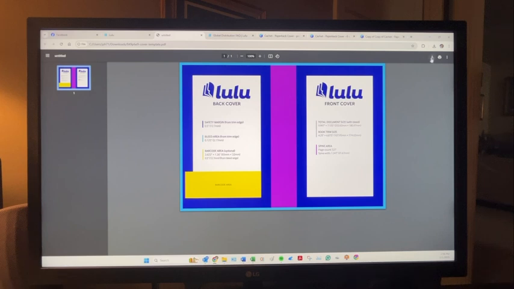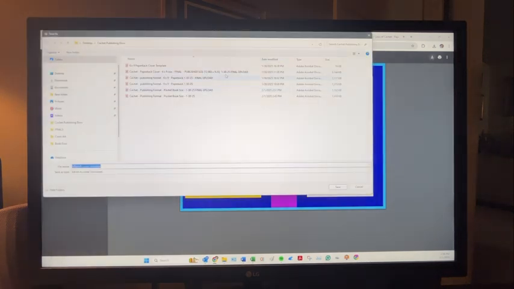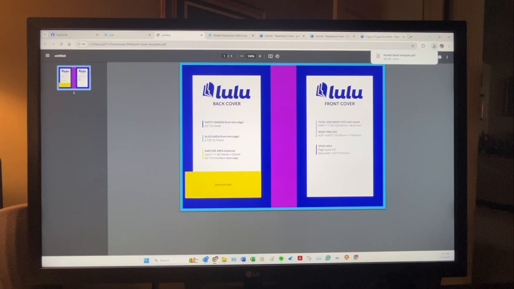Now I'm going to save the template here, and I'm going to name it Pocketbook template. I'm going to save that.